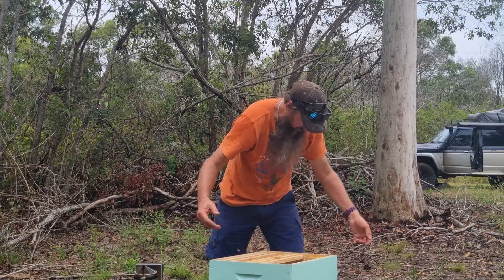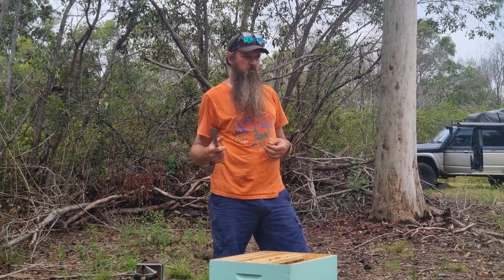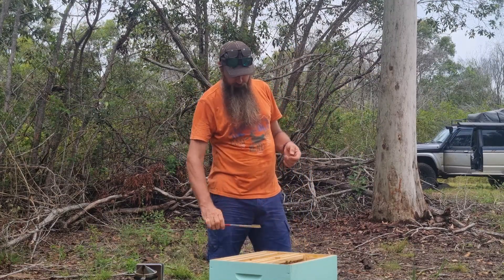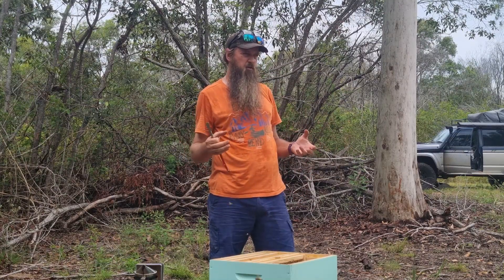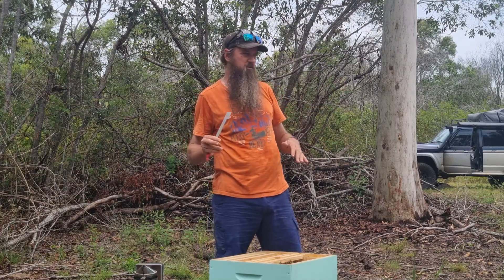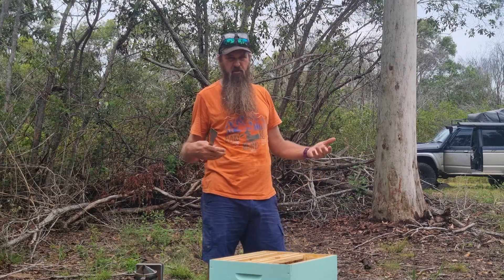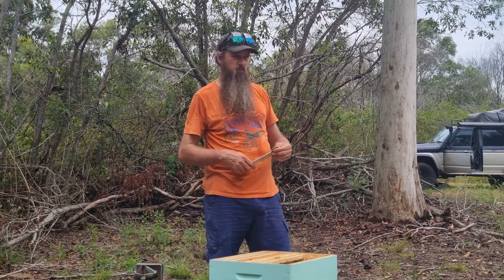So that's two parts of my strategy. Thirdly - I don't know that it'll make much difference - but I've got two different hive styles here and maybe try another couple and compare. These boxes have just got a flat board on the bottom, whereas my top bar hives have an eco floor with a mesh bottom and a compartment underneath filled with wood chips that's sort of alive with little critters. My thinking is that if bees can shed some parasites they'll end up on the bottom and be consumed by earwigs or spiders.